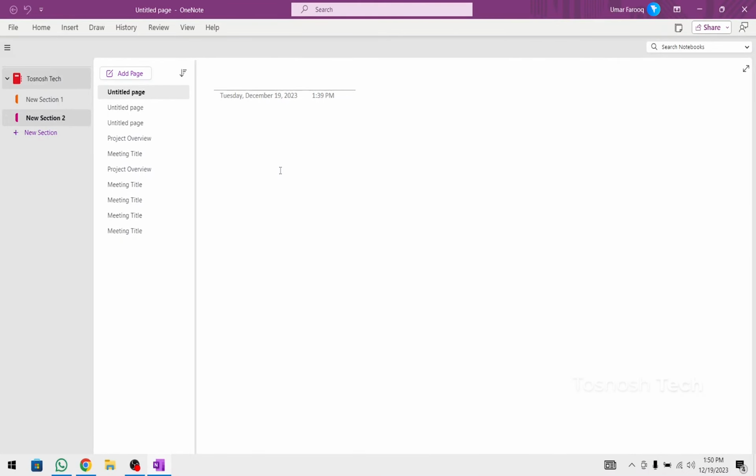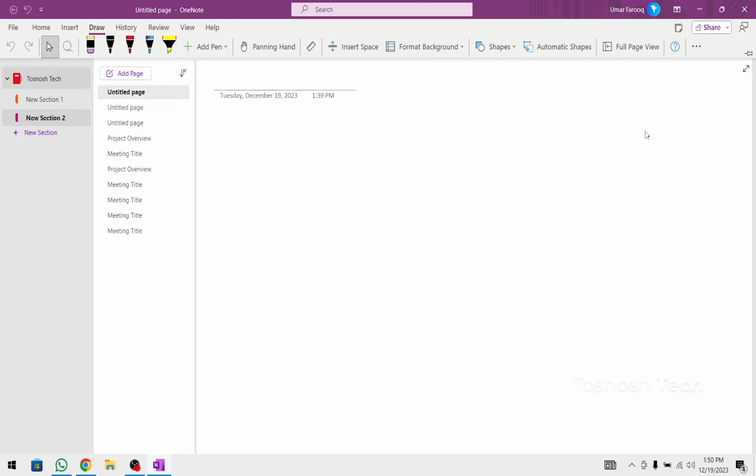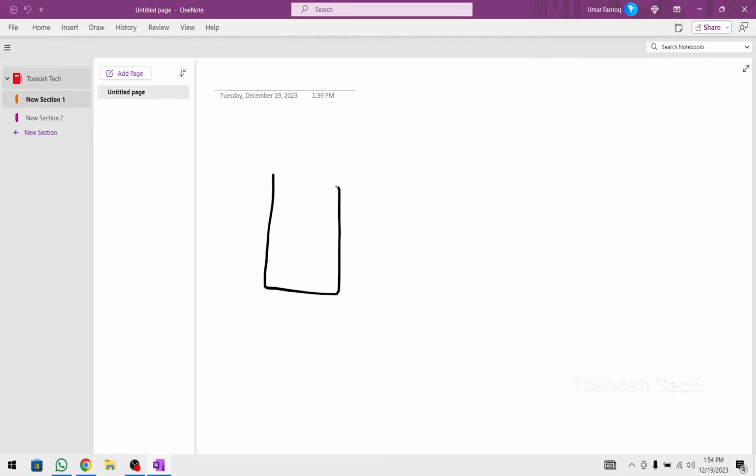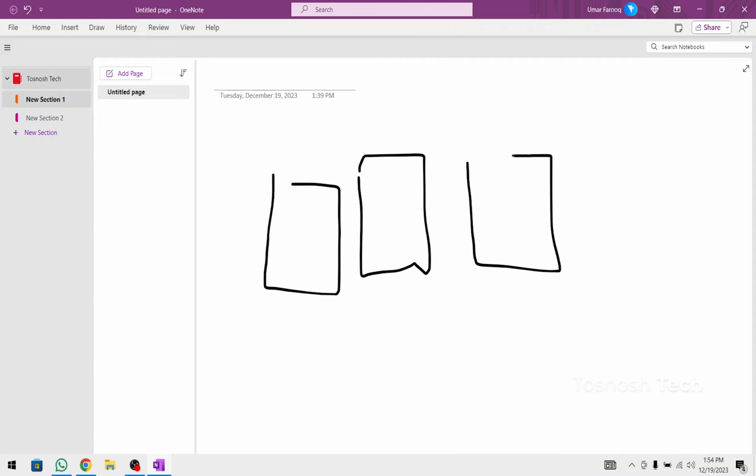Now that we've looked at some helpful note-taking features, I'm going to use some of OneNote's drawing functions. Up here on the draw tab, I'll click on this, and I'm going to move to a full page view in order to see my drawing better. You can use various pen features, highlighters, and even a laser pointer. Now you can also draw with touch. This allows you to use your mouse or your finger on your screen in order to draw. You will notice here I'm going to begin drawing the interior layout. You'll see here that my drawing is rough, but luckily OneNote can help me a bit.